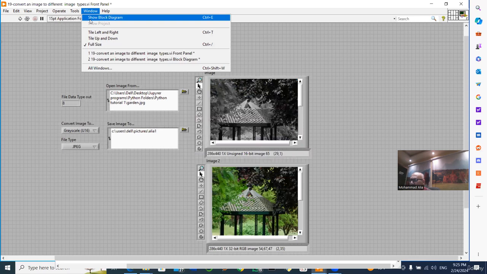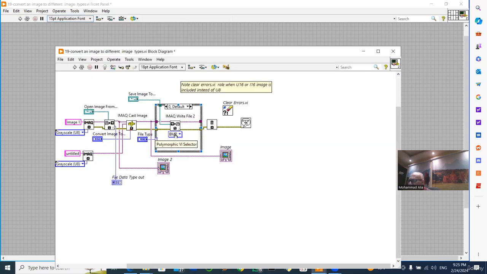So the problem is here because this image is not received to be written. I can avoid this by introducing this clear error VI. All I have to do here is to continue. Now I connected the function.